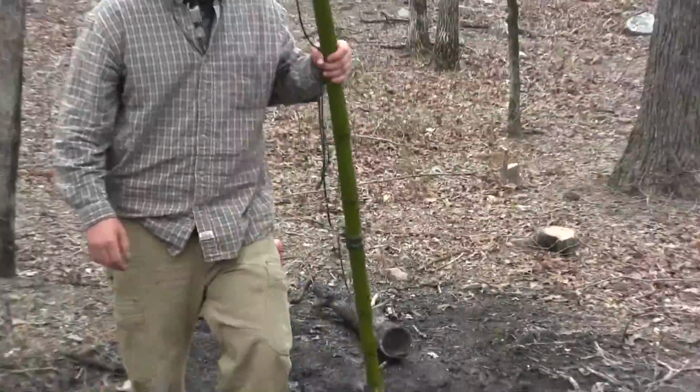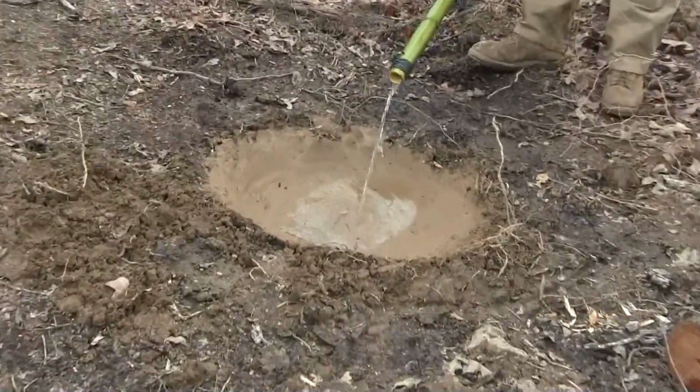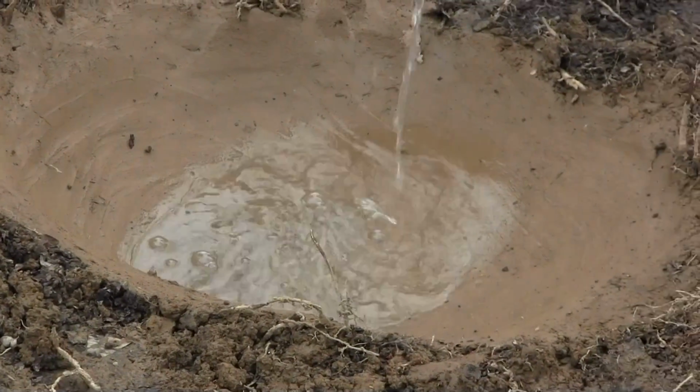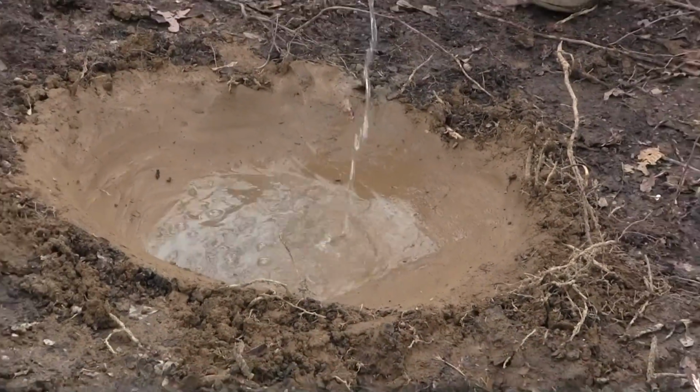These things will actually hold quite a bit of water. Just pour it in. I'm just going to fill this all the way to the top and then start setting my hot rocks in.